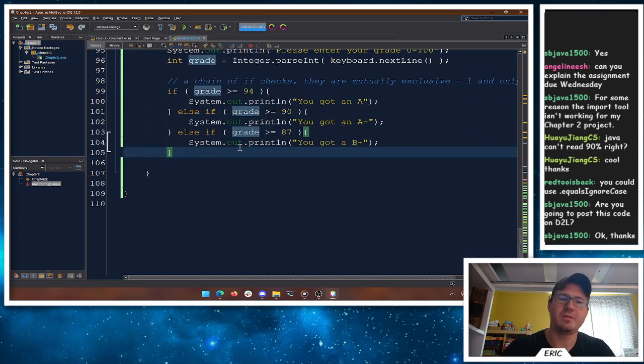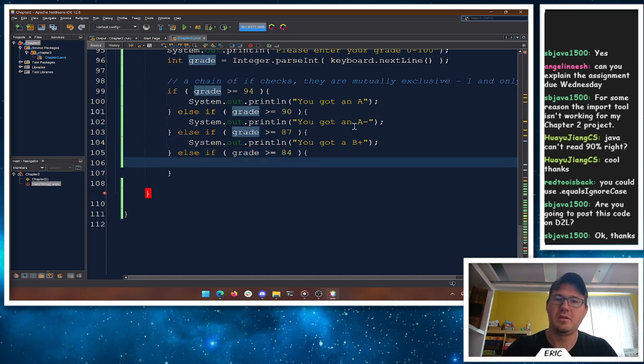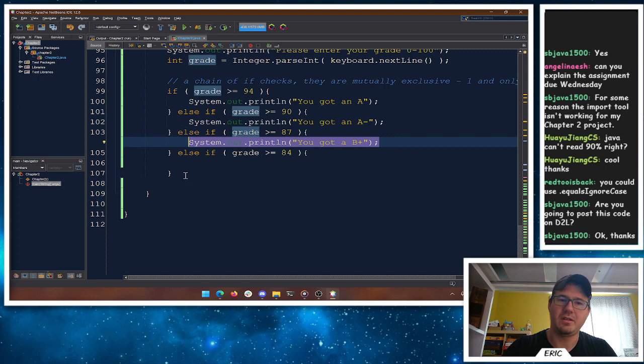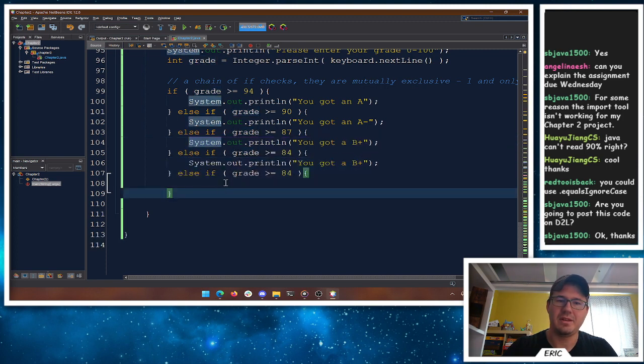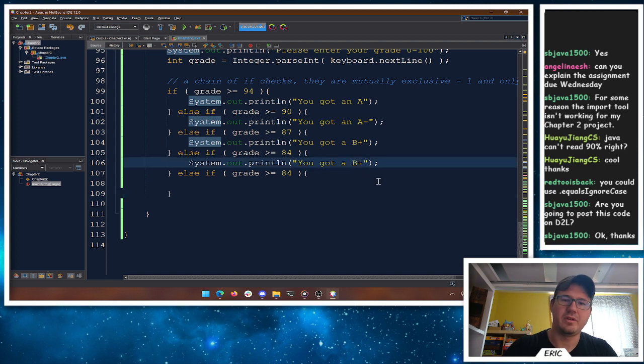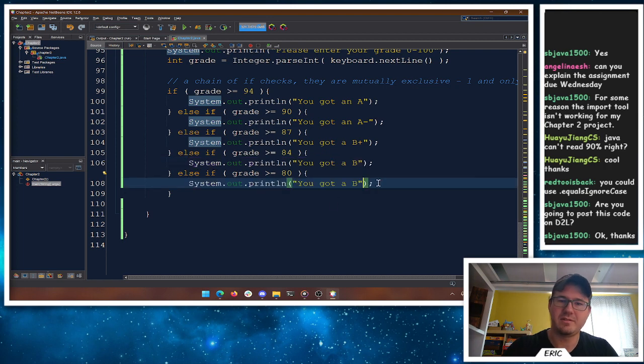So we can make this chain of them here. Else if the grade is greater than or equal to 84, and I'm just going to copy paste. Let's grab that. So if it's greater than or equal to 84, you get a B. If it's greater than or equal to 80, you get a B minus. That was a weird copy paste.